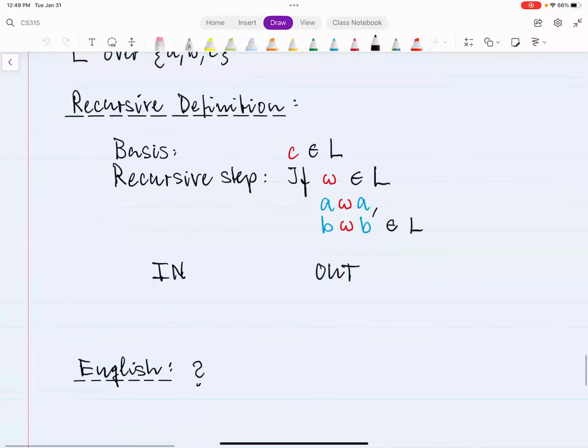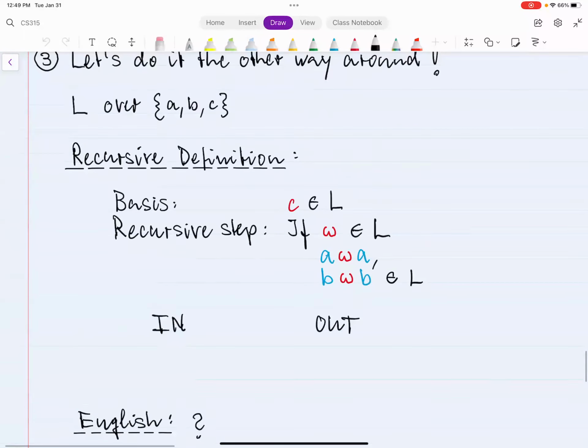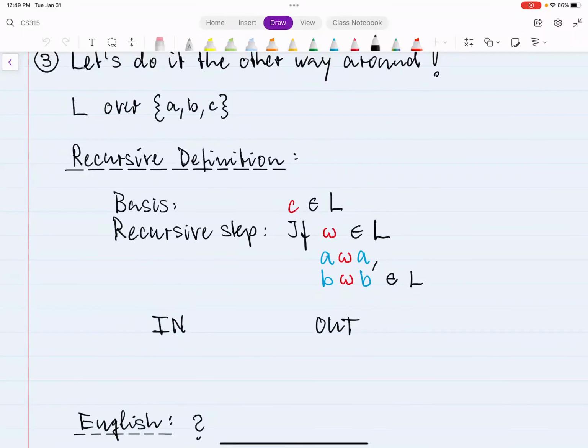So look at this recursive definition and tell me what kind of language we have. What are the constraints here? Obviously we have an alphabet, right? It's a language over a, b, and c with this recursive definition.